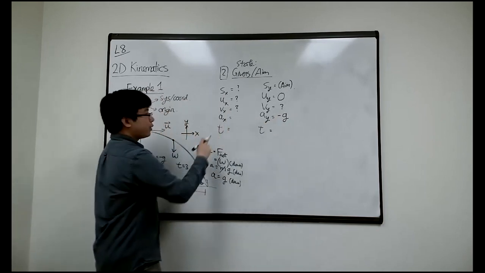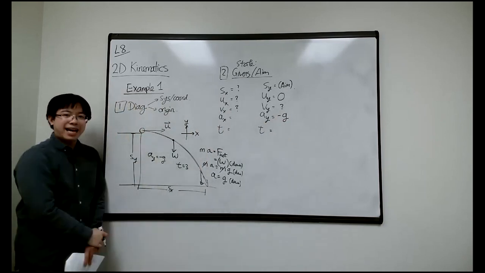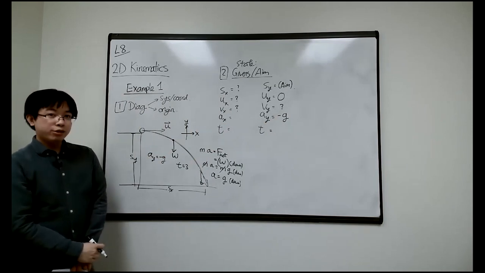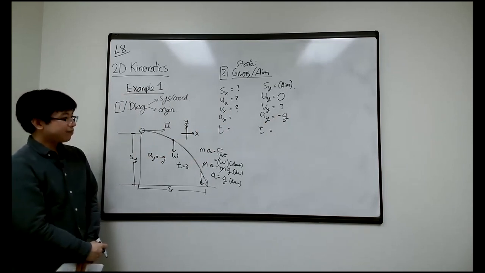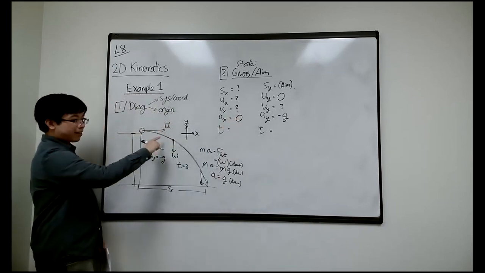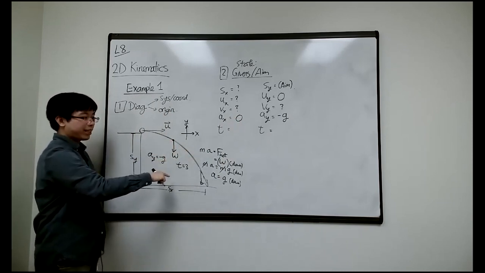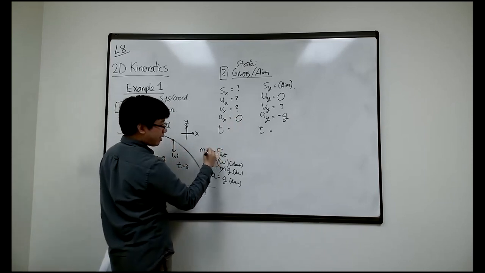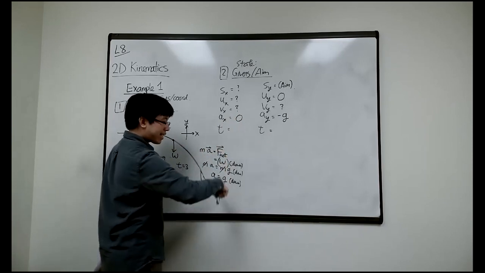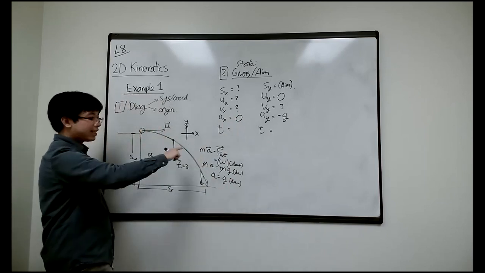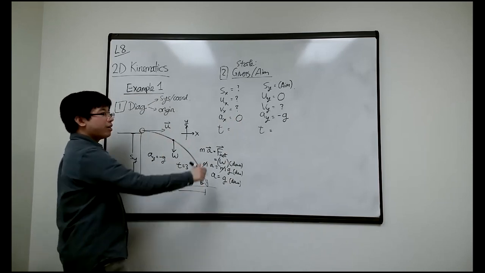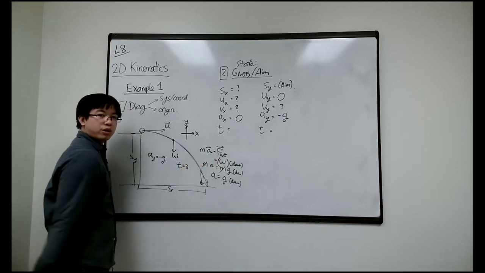And do we know a_x? What is the acceleration in the x direction? We don't know, or do we? We do know. Can you see what it is? It's 0. The reason is that the weight is the only force pushing it down, and these should be vectors. The only net force is the downward force. So there's no horizontal force acting on the ball throughout the whole motion. If there's no net force, there's no acceleration.